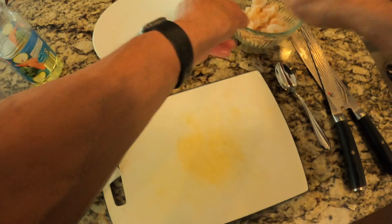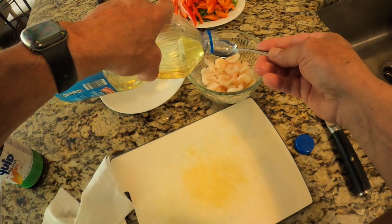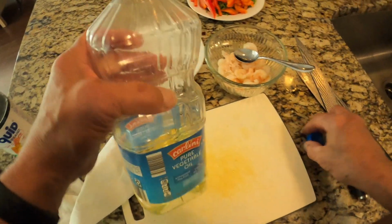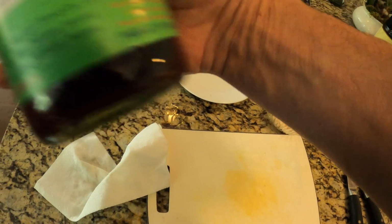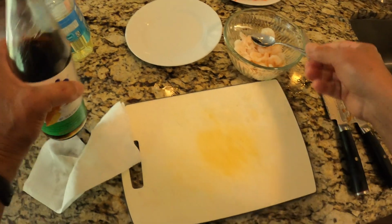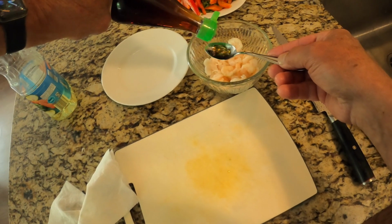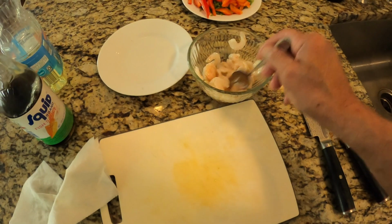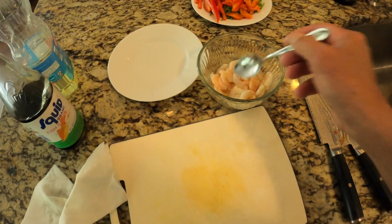Now I'm going to add 2 teaspoons of canola oil or vegetable oil. And 1 teaspoon of fish sauce, if I can get this open. There. There we go. We're gonna let this sit in the refrigerator until we need it.